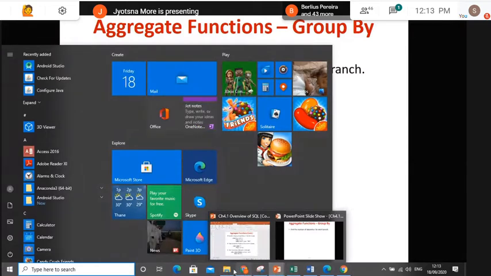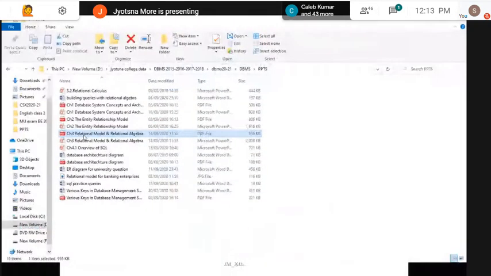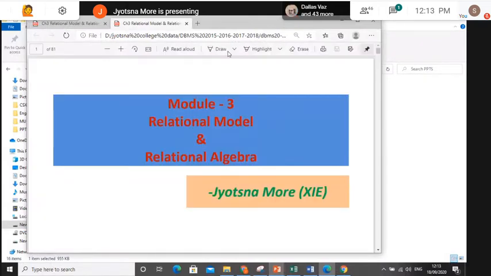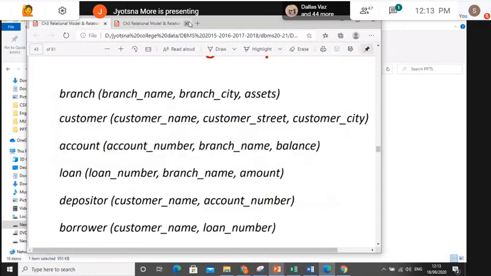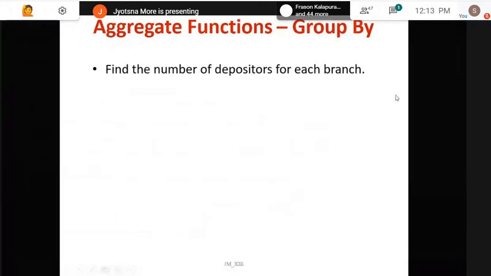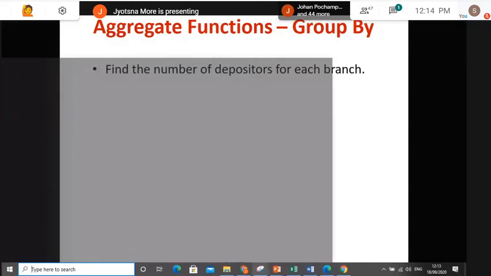I have to find out, as per this presentation, the number of depositors. So how will I get the number of depositors?